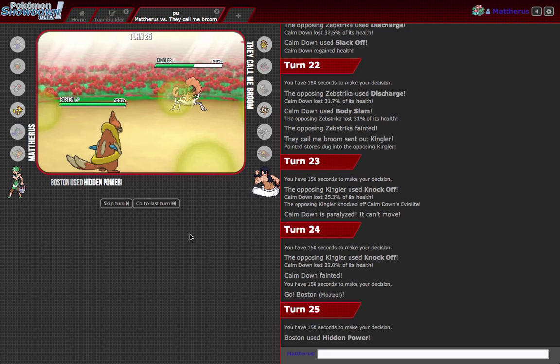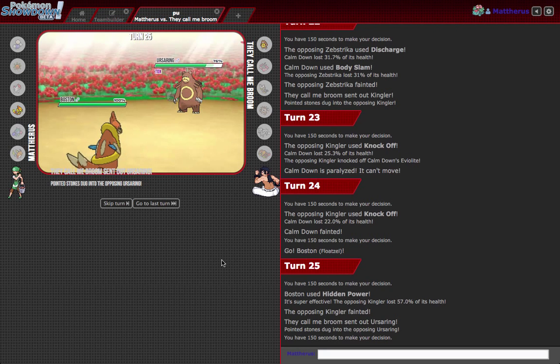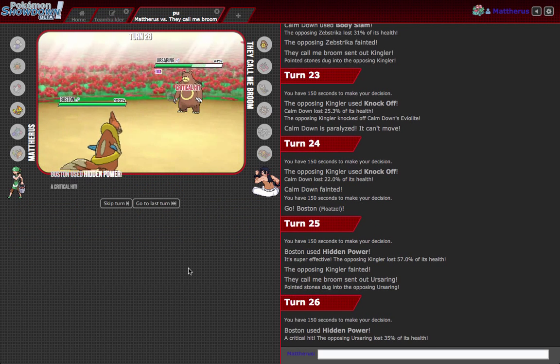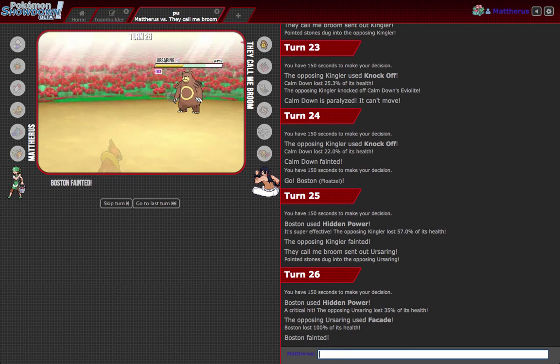Hidden Power Electric. Oh, why did I lock myself into Hidden Power Electric? Well, at least I took out the Kingler. But that does mean I just lose. So I did not even think about locking myself in. We get a crit, though. The Facade is going to take us out. And that's GG.